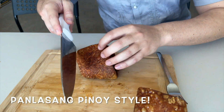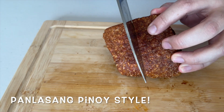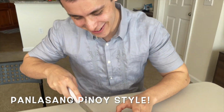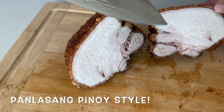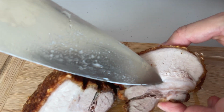All right, so the first one we'll check out is Panlasang Pinoy's. Ooh, crispy. Oh my gosh, wow, look at that. It's like the edge is crispy and on the inside, look how juicy that is. Do you see that? That's nice.